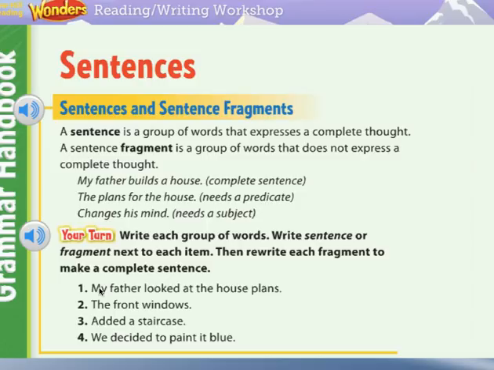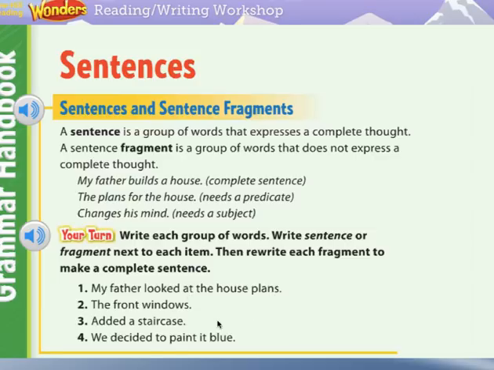Okay? So let's take a look at these last 4 down here. You do not need to write them. We're just going to go over them. The first one says, my father looked at the house plans. You should be able to see that that does have a subject and a predicate. What did he do? He looked at the house plans.